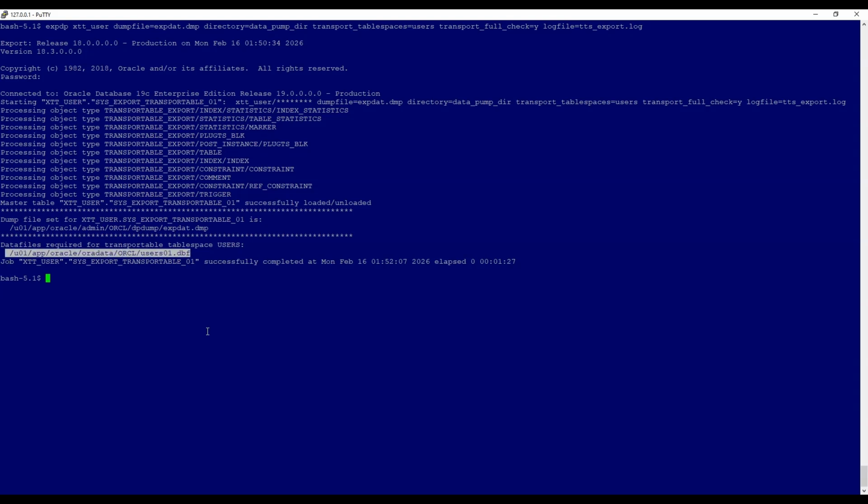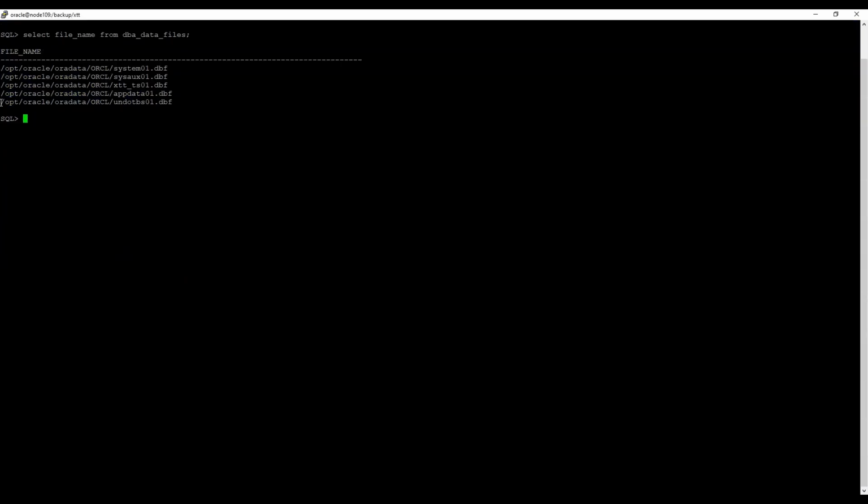Okay, now let me copy this dump file containing the metadata and the tablespace's data file to the target side. On the source side, the data file for the tablespace is residing in /u01/app/oracle/oradata/ORCL/user01.dbf. And on the target side, the data files for this database are residing in /opt/oracle/oradata/ORCL.